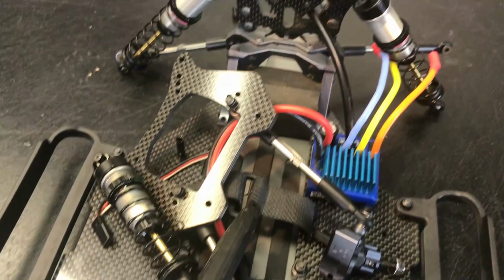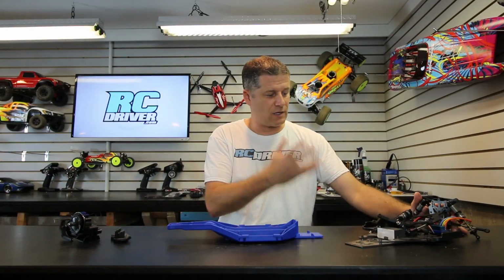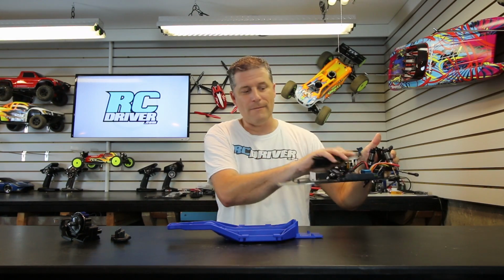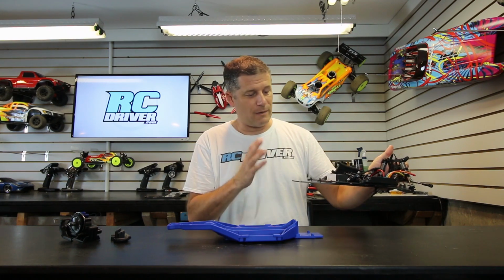I'm really excited to see you guys are really interested in this. So I've done a little bit of work here. As you can see, I've got this chassis over here. I've got the new chassis. I've got some transmission stuff. I've already gone ahead and started disassembling that donor chassis that you saw. And this is kind of what's left. It's kind of sad and looks a little bit mangled. But there's only a few parts I took off this thing. I think I'm actually going to save this and rebuild it at some point in time. It'll be a fun project. It was great before. It was a lot of fun.